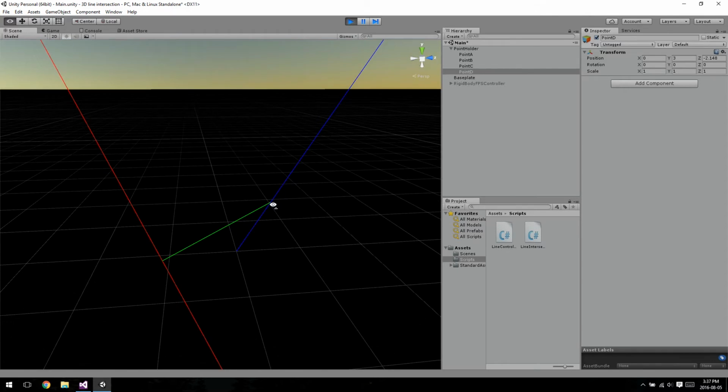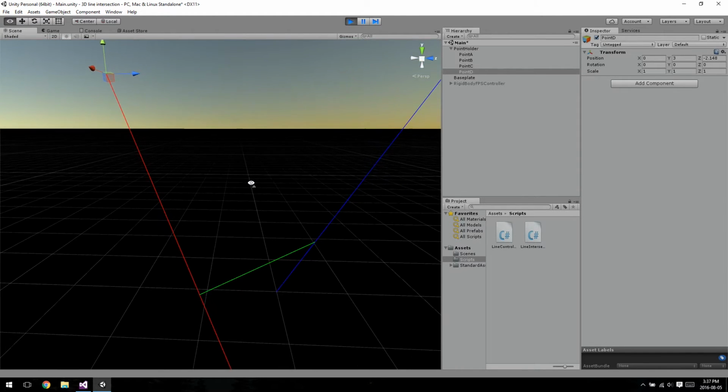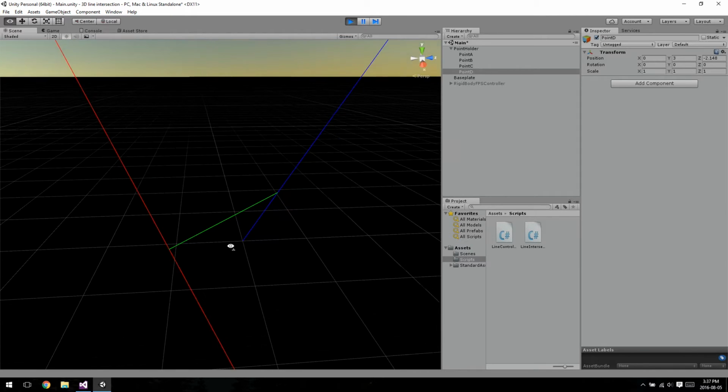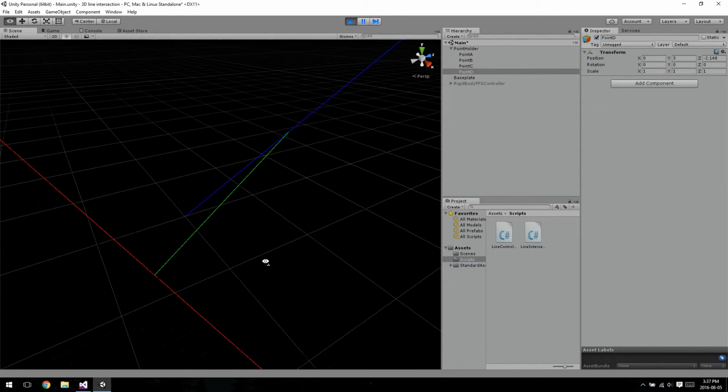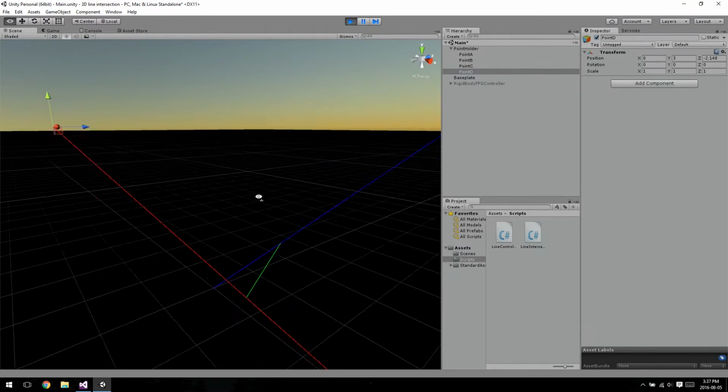And what this green line is, and this is what I really want you to focus on here, is the connection between the two closest points on each line. So the closest point on the red line to the closest point on the blue line, and that's what that green line is. So the closest point on the red line is here, and the closest point on the blue line is here. And the interesting property about this green line is that no matter where I move these points, it is always perpendicular. This green line is always perpendicular to both the blue and the red line.